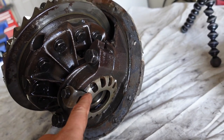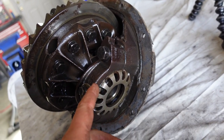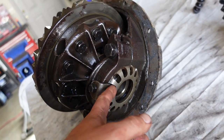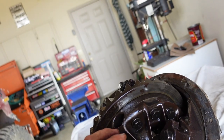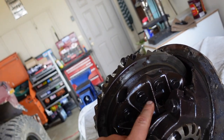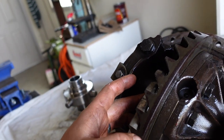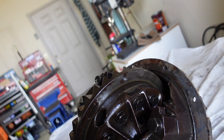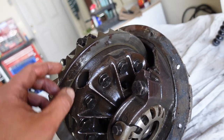This side here, I'll make a reference mark and make sure I count how many turns I back this thing off, so this will pop out. And then I'm gonna pull this half off to get the mini spool in there. That way I don't have to pull the ring gear off the carrier. I'm gonna reuse the ring gear bolts. That's not best practice, but it's all good.